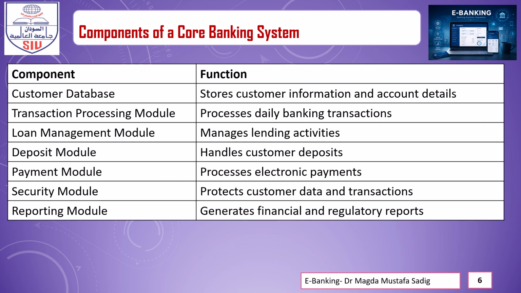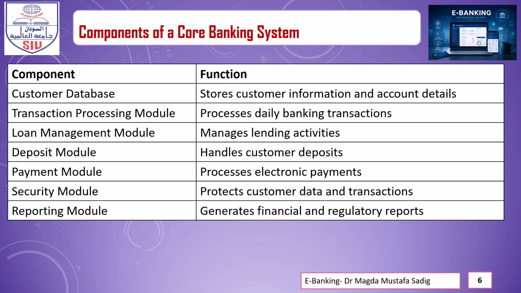The third component is the loan management module. This module manages the entire lending process. It records loan applications, evaluates repayment schedules, calculates interest, monitors outstanding balances, and tracks repayments. The fourth component is the deposit module. This module manages all types of deposits, including savings accounts, current accounts, and fixed deposits. It also calculates interest automatically according to the bank's policies.